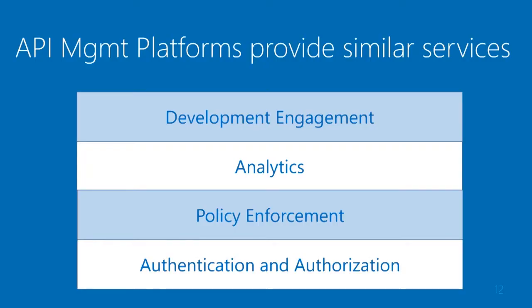I have a service, I want people to access it, but I don't want it to be a free-for-all. I want to ensure that my customers have a good experience. So what am I going to do? I'm going to authenticate. I'm going to make sure that if you're calling my service or my API, that you should be allowed to. And then I'm going to authorize you and see, okay, what tier do you fit into? Are you like a free, freemium tier kicking the tires? Or are you a very valuable customer paying a lot of money for my service? And I now want to ensure that you are getting the right access that you need to.